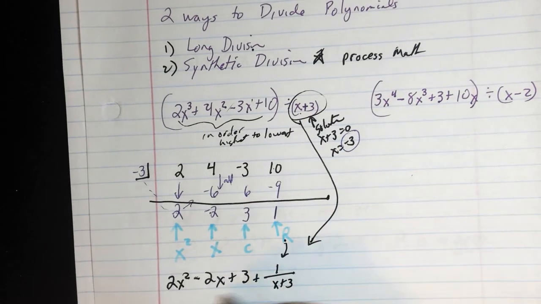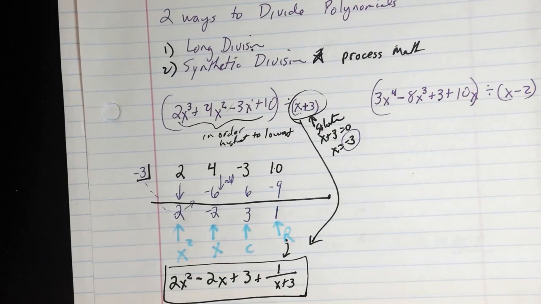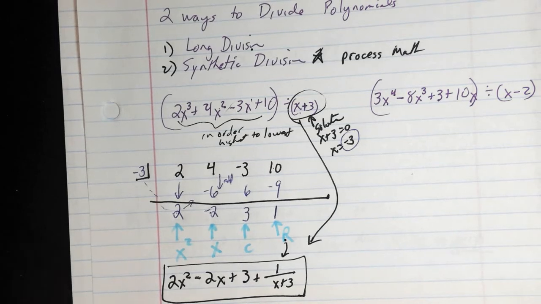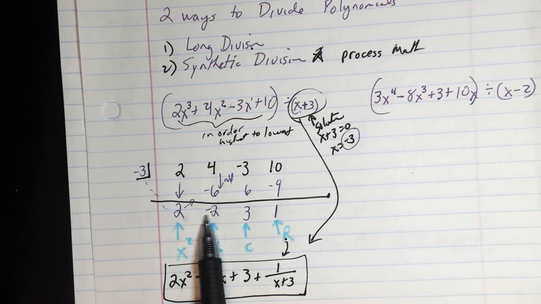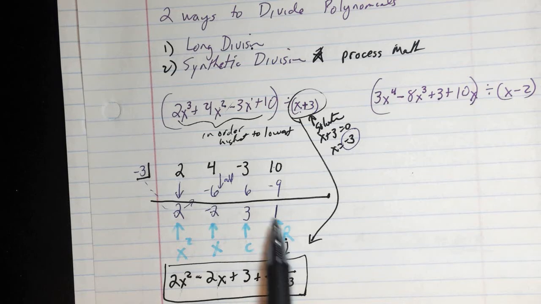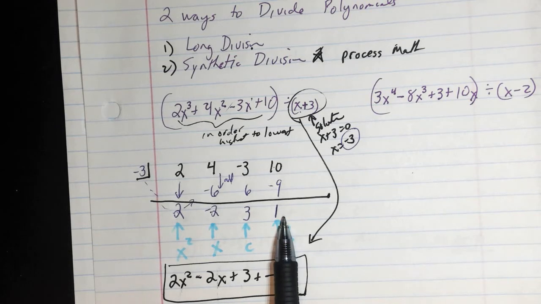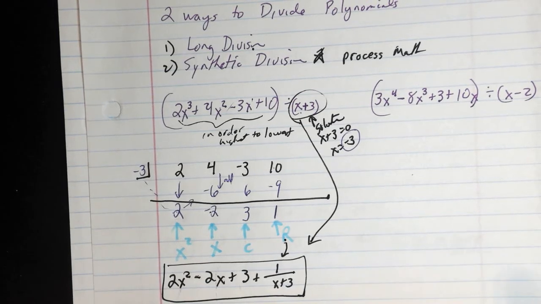X plus 3. And this is the proper form of writing your quotient with remainder. It's called the remainder theorem property, in which you write it like that. Notice the 2 of the x squared, negative 2 with the x, 3 with no x, because it's a constant, and 1 is my remainder. And you have to have the proper signs. I always put a plus sign here. Even if the 1 had been negative, I do a plus with a negative 1, and it should still work. Okay, so let's do one more.